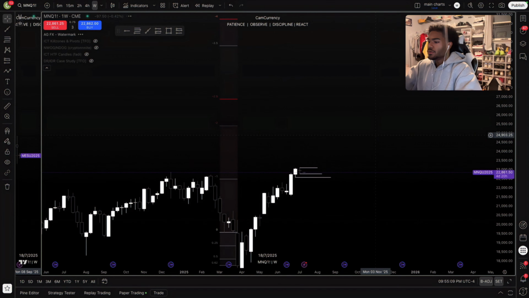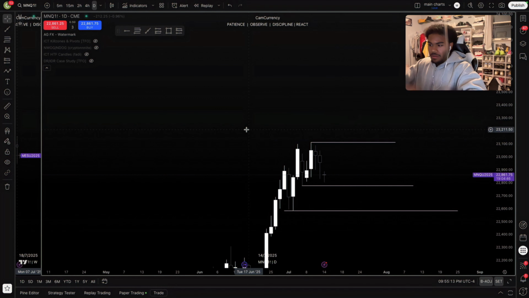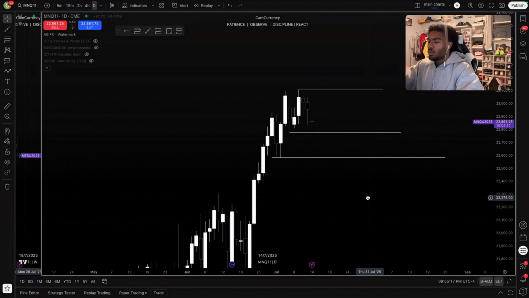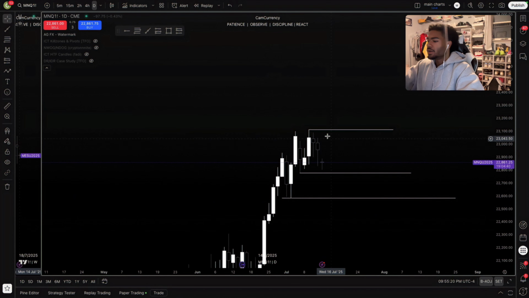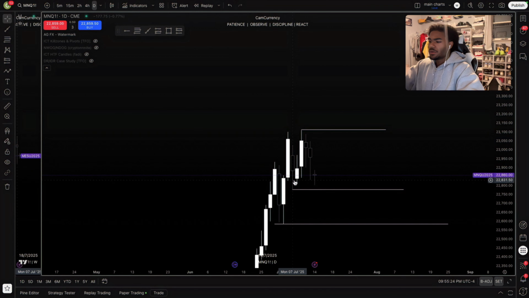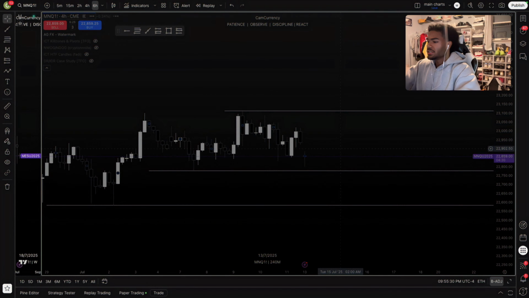Now going into this week, like I said before, it's very likely that we come down, pull back into one of these imbalances here, and see price continue higher from there. That would probably be one of the main things I would want to see. Now, if we don't come back down there, we can also potentially, I should go to the 6 hour real quick.